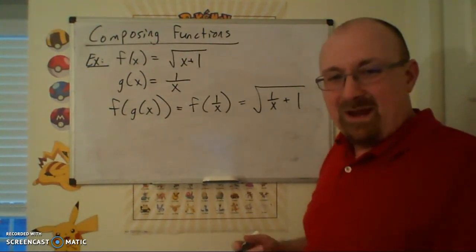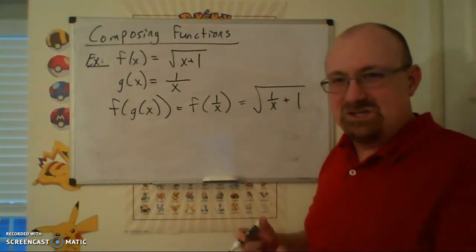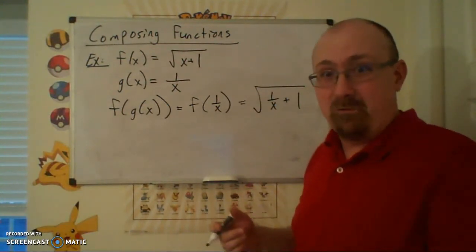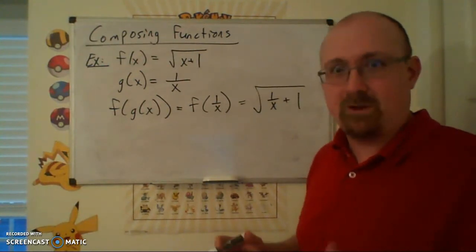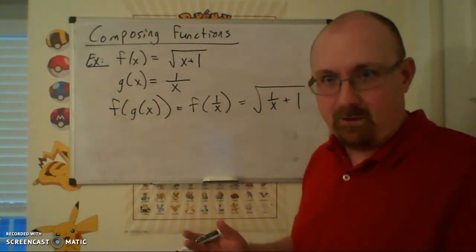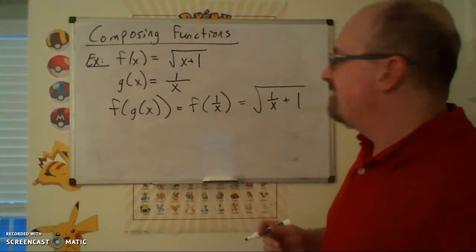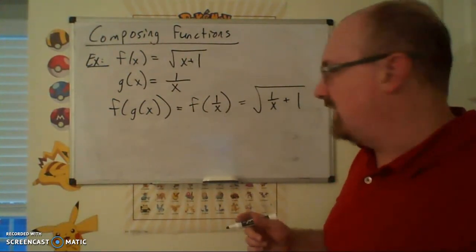And the thing I wanted to point out here is that composition, unlike, say, addition or multiplication, which are what math teachers have always called commutative. Like 2 times 3 and 3 times 2, they mean the same thing, right? You get 6 either way. Function composition, not so much.